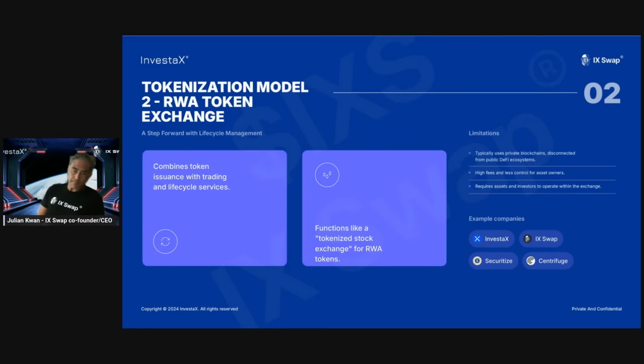The second model was the STO, Real-World Asset Exchange. A couple of people set these exchanges up. The problem was, some of them did their own private chains. Nobody cares. Other people had strange protocols, or might have even used Ethereum, but there were no market makers. They didn't help on the issuance. Primary issuance is when the asset first launches and gets funded. Think about stocks on NASDAQ: they were funded for many years with VCs, private sales, Series A, B, C, D, and then they launch publicly, go digital and start publicly trading.